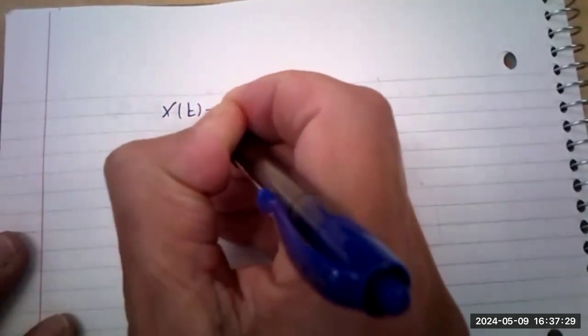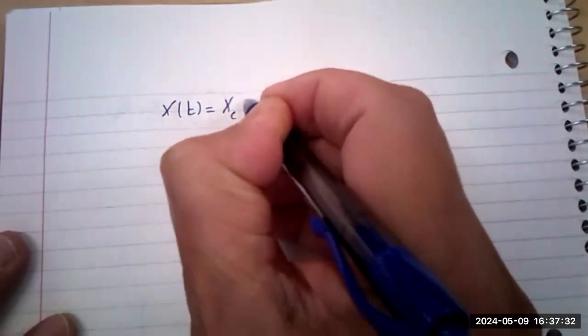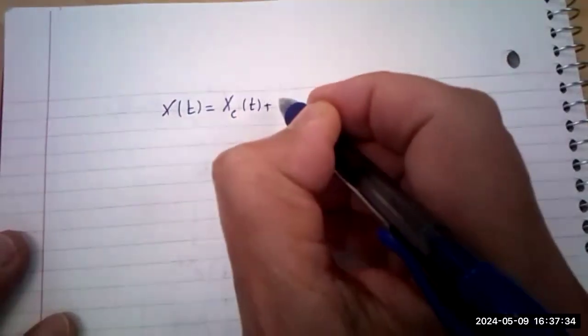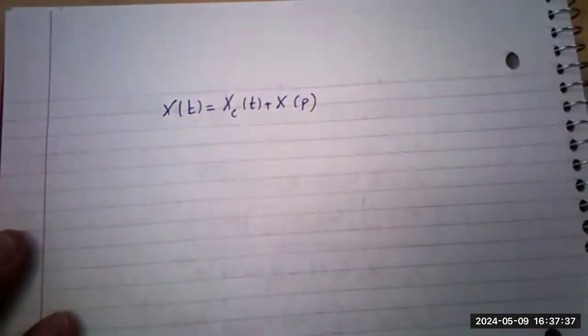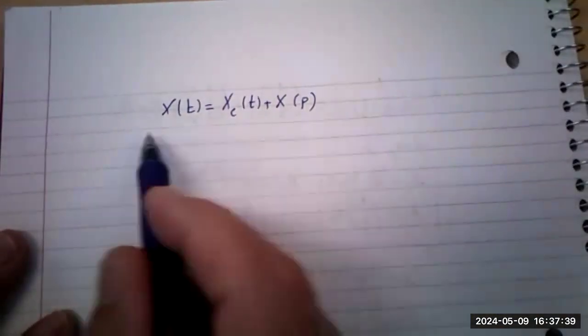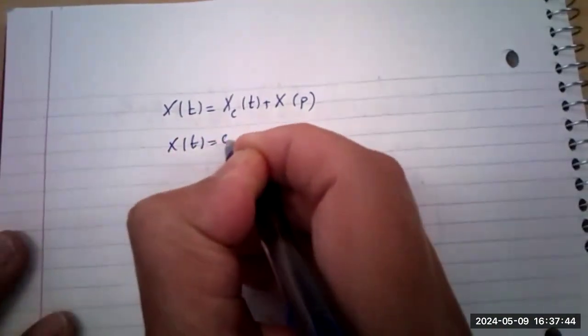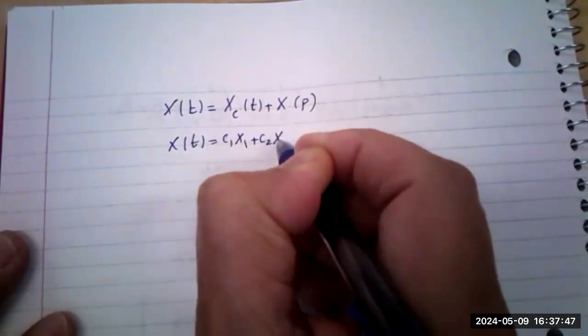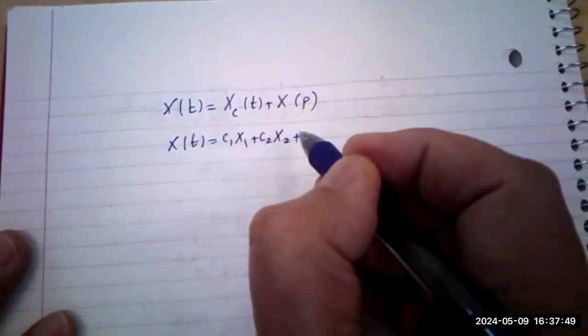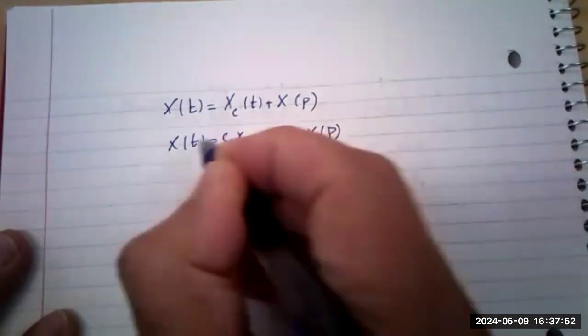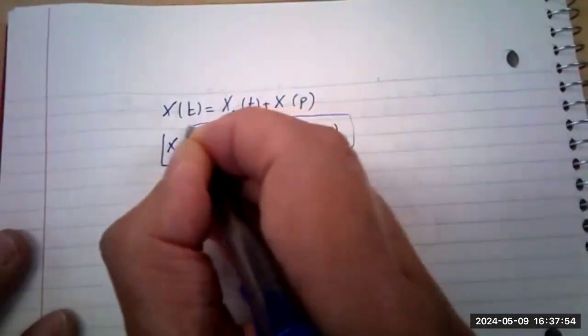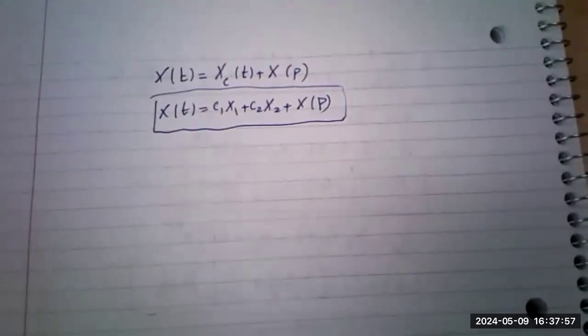So the final answer, x of t, is going to be x_c of t plus x_p, if you like. This is it. So you can bring this solution and it will be accepted. So officially, it's going to be C1 x1 plus C2 x2 plus xp. Accepted, you can repeat it, but you're not going to get anything. But if you have initial conditions, you have to list it and then put them together. Okay, that's case 1. Any question?